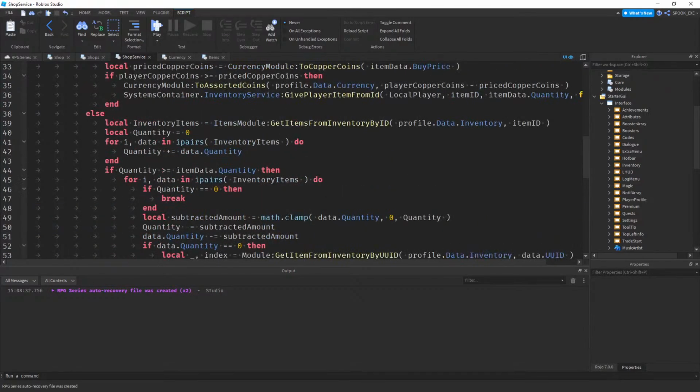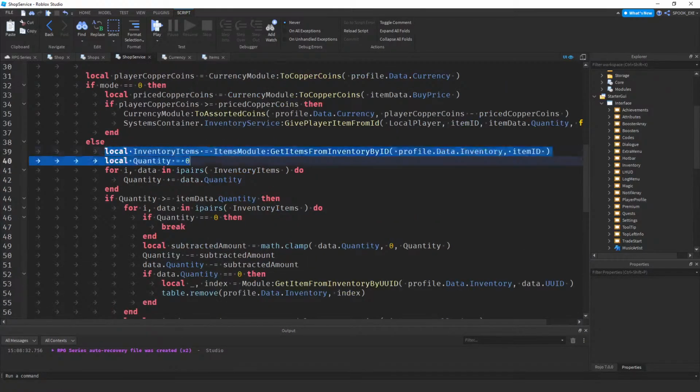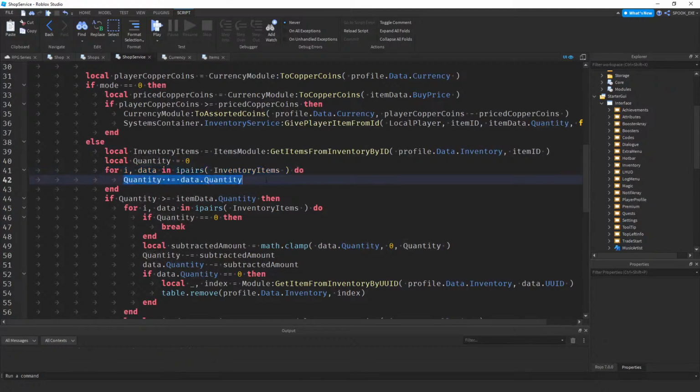Okay, yeah. So I'll run through it once more. If we're in sell mode, we'll get all the possible items that the player has for that particular ID. So let's say the red potion. We're gonna make a variable for quantity for every inventory slot of that item, and add the quantity to it. So this is pretty much gonna get the total quantity of that specific item ID.